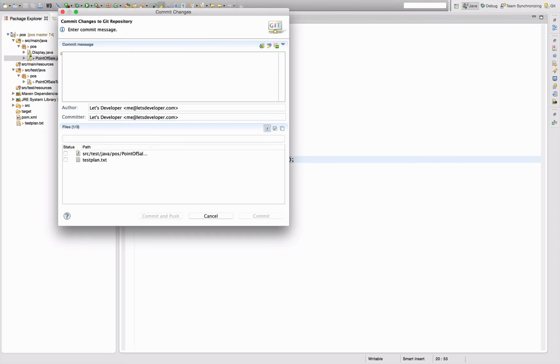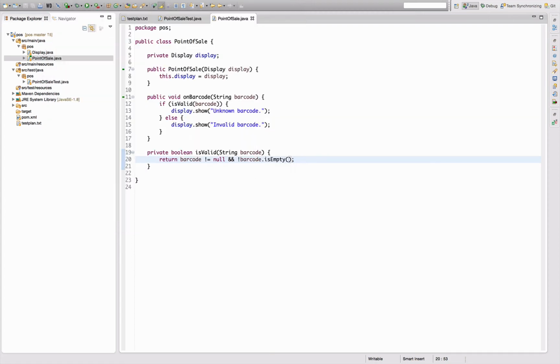So again, I'm going to check everything. Again, it's missing the first file. Anyways, check in anything and say now showing error message on empty barcode. Store that one.